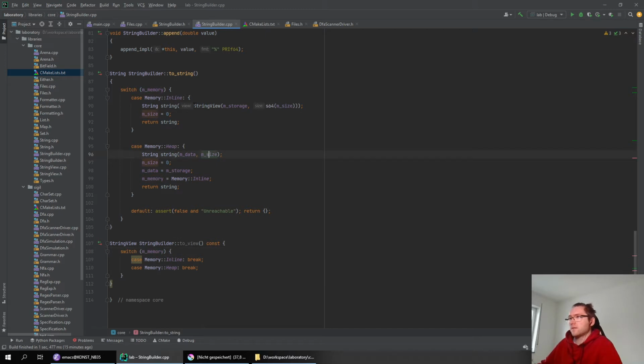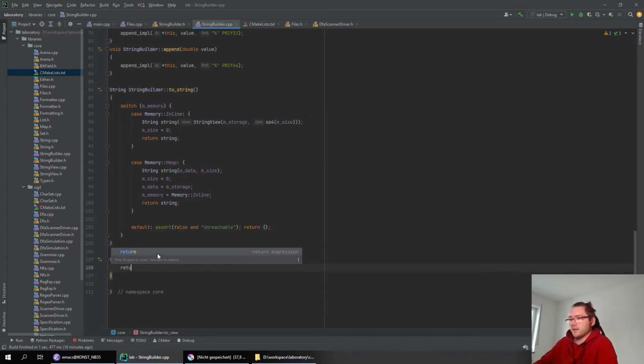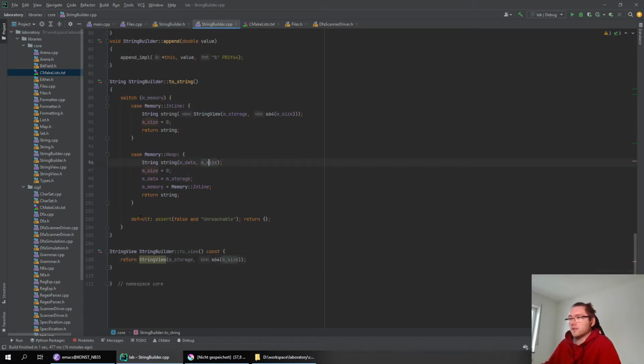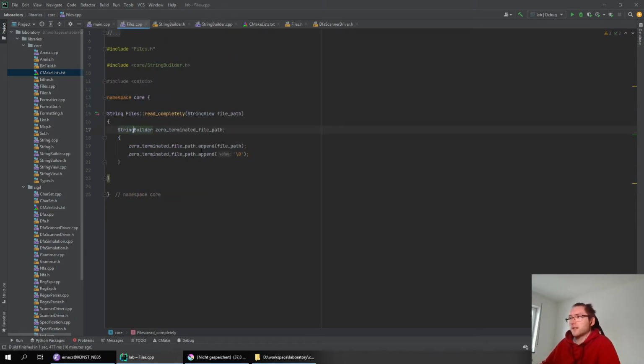In this case, I think you can always return this. Don't have to special handle this, since how does it work? So the inline storage. Our member data is initialized by our inline storage. So we can just always run this. And of course, this is highly unsafe, but in this case, we don't need to allocate anything.